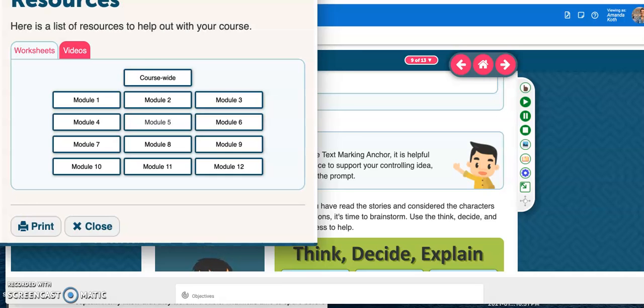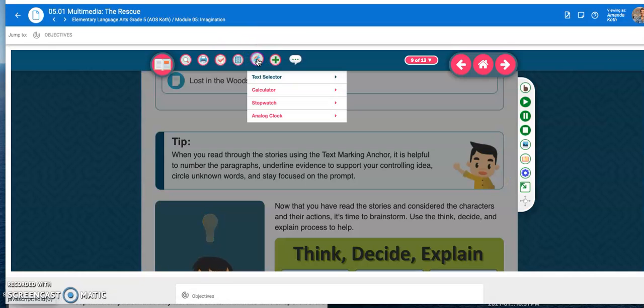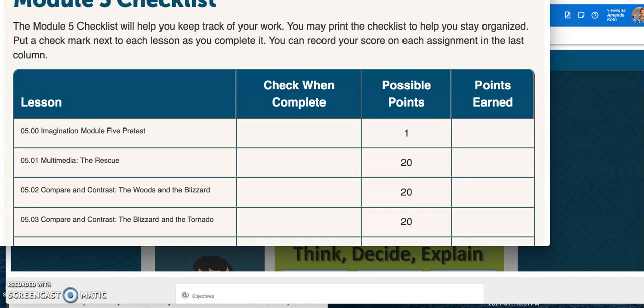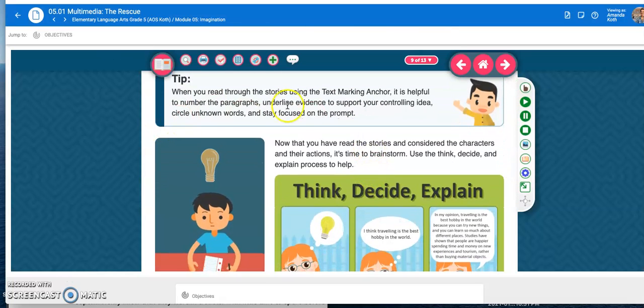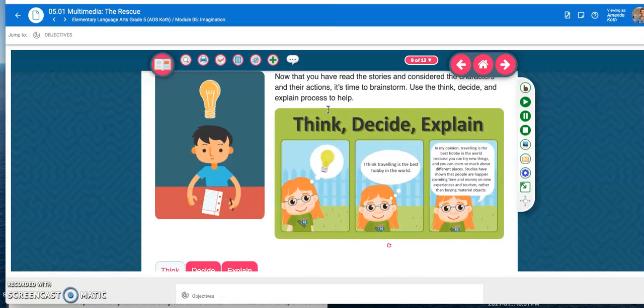Let's see here. Well, basically, it's telling you while you're reading the text, it is helpful to number the paragraphs, to highlight things, to make sure that you're focused on paying attention for what it is you're going to be looking for and what you're going to be writing about.